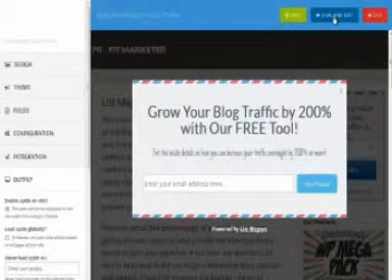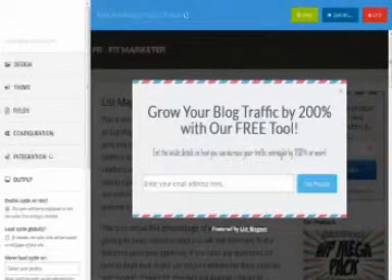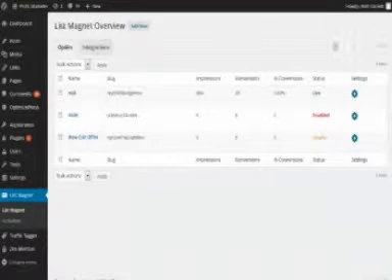Now let's click on save and exit to save this particular opt-in. Okay, we're back on our list of opt-ins created. You'll notice under status we have one that's live and we have one that's disabled, and the new one that we've just created says staging. That's simply because I've not decided or specified yet where I want it to appear. Now let's go and have a look at an example of it in action.